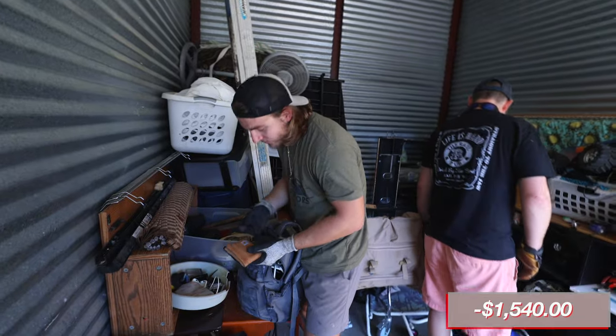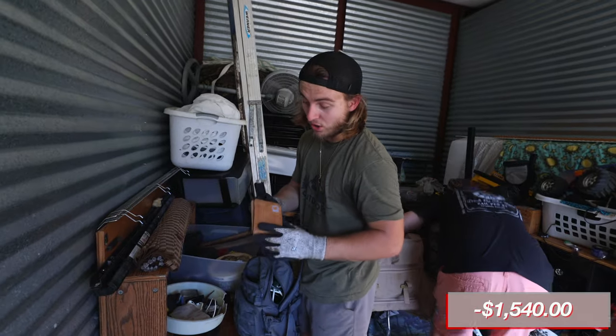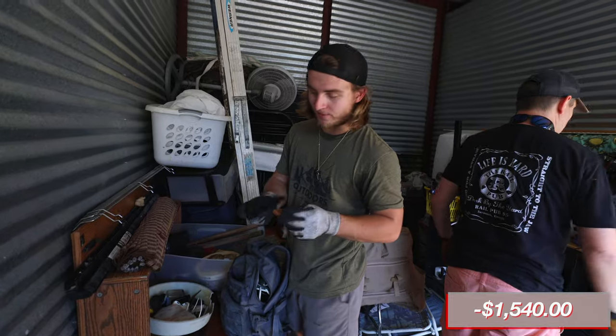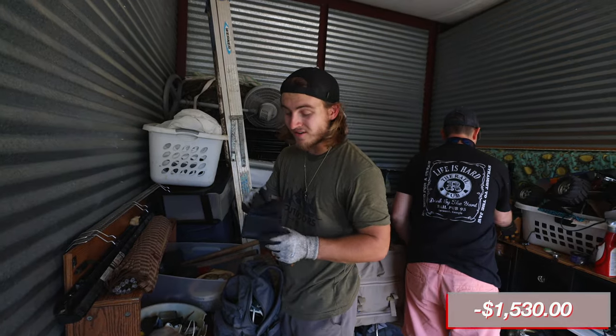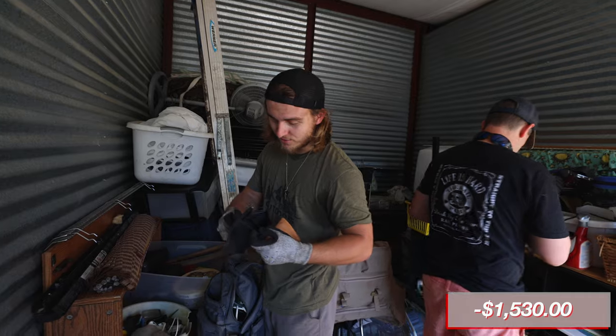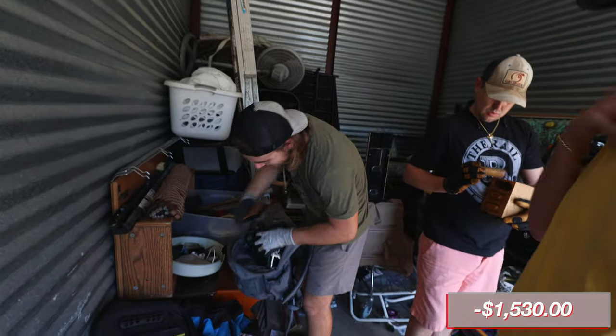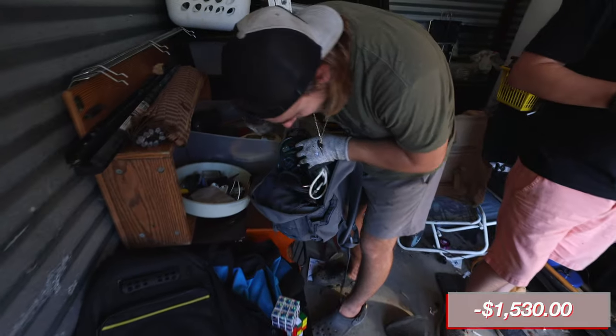Well, we got a bag with an Amazon Fire Stick, a Carhartt wallet. That's a brand new Carhartt wallet. That's actually probably worth a little something there. Man, this guy has tons of wallets and tons of phones. It almost makes me wonder if they were stealing them. Another Fire Stick. And then there's just a mound, and I mean a mound of wires in here.